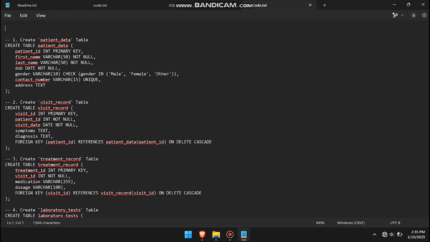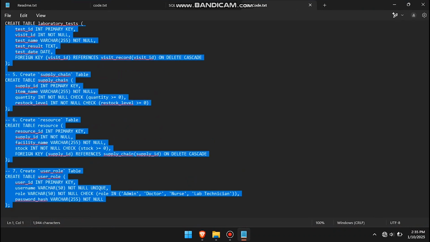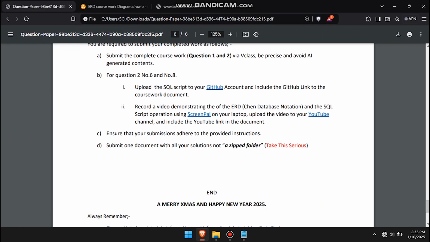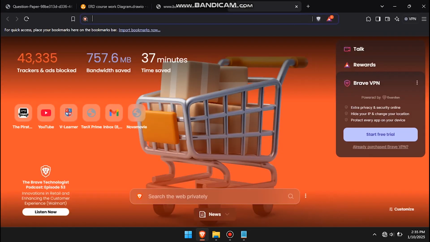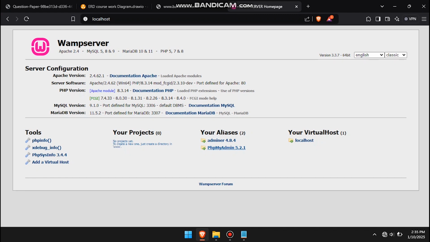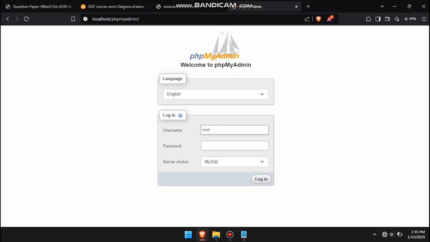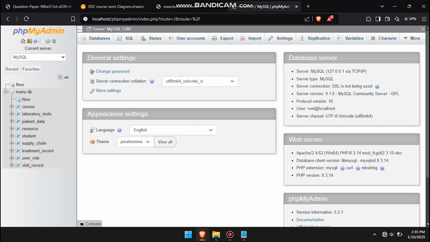So if you go to Notepad, I think you can be able to see the code. And here everything is underlined because I believe Notepad doesn't understand MySQL. But this is the code. So let's copy the code and go and run localhost. So you put localhost, as you can see, I already put it. So phpMyAdmin, so we continue, root, login.